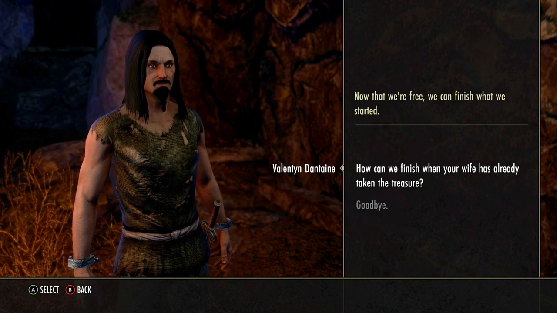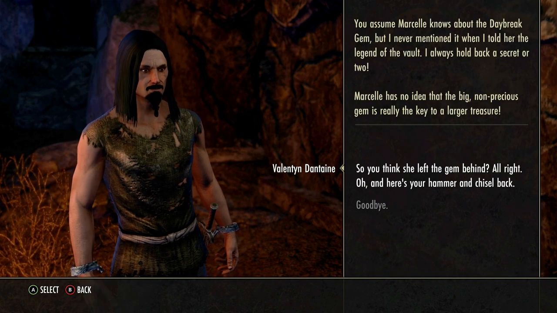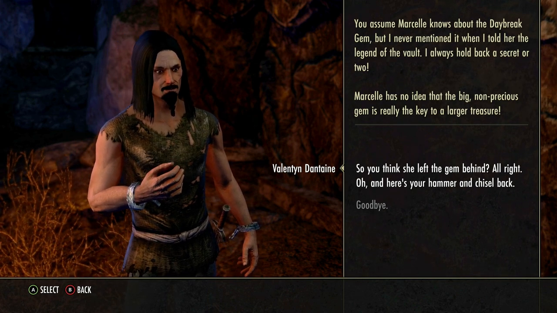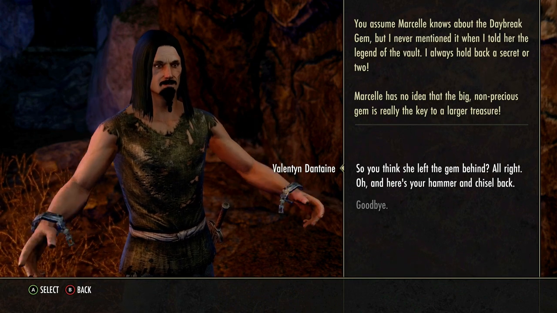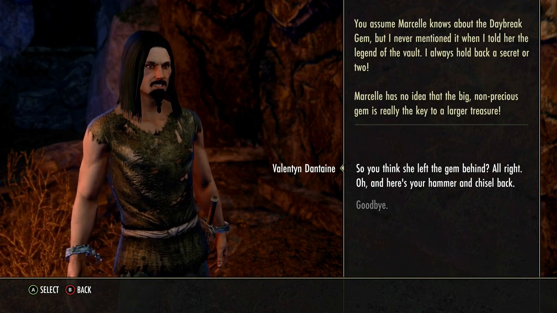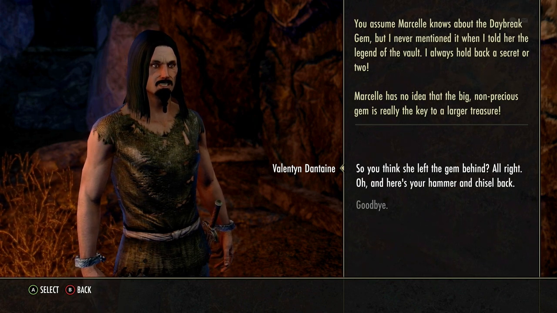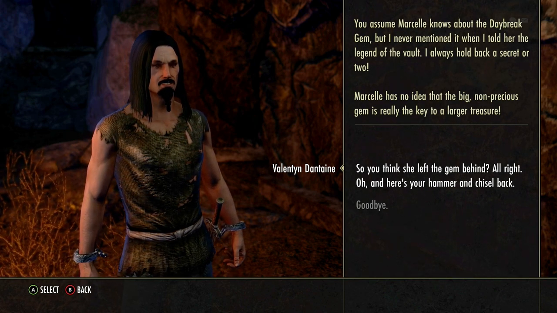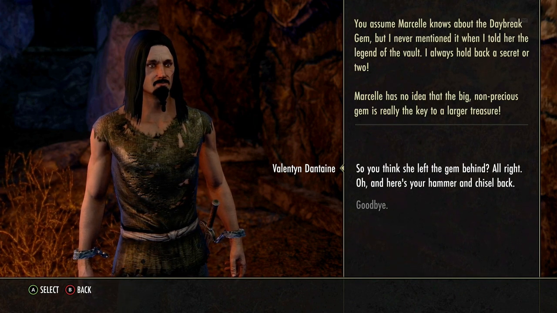How can we finish when your wife has already taken the treasure? You assume Marcelle knows about the Daybreak gem, but I never mentioned it when I told her the legend of the vault. I always hold back a secret or two. Marcelle has no idea that the big, non-precious gem is really the key to a larger treasure. So you think she left the gem behind? All right.